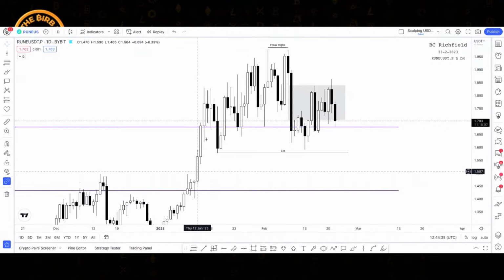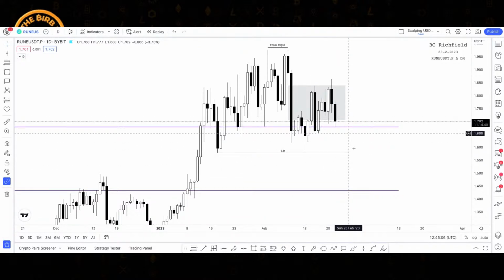Now, this move here, as we can see, also has inefficiencies. Fair value gap here, this one here, and look what happened. This fair value gap here, price came down and filled it beautifully. Filled it, rebalanced, price then goes on its way, okay? But we just want to remember that we've still got these down here as well, as well as this resting liquidity. So if we do lose this low, I'll be looking for this low here, which has got a nice bit of confluence with this, to be run.